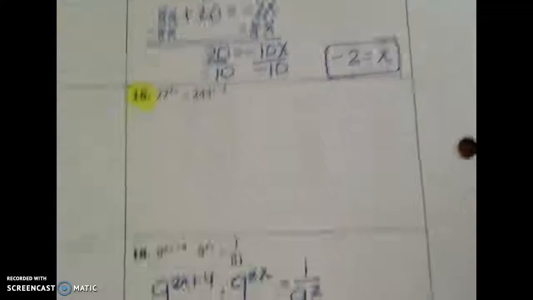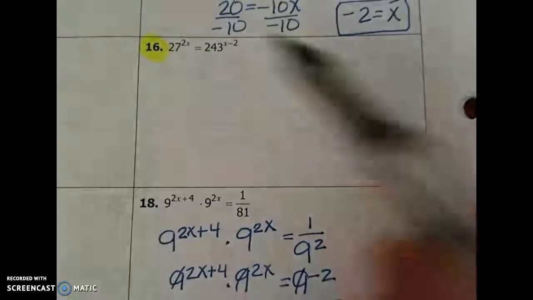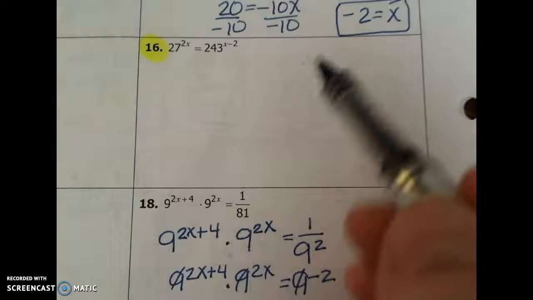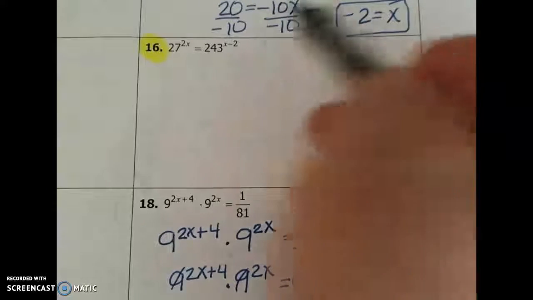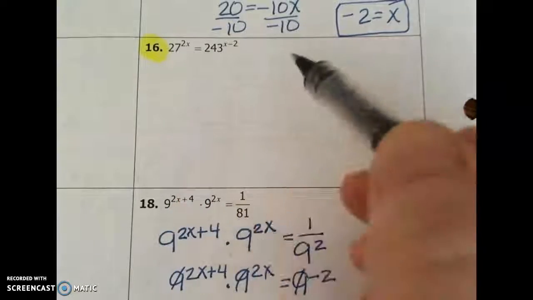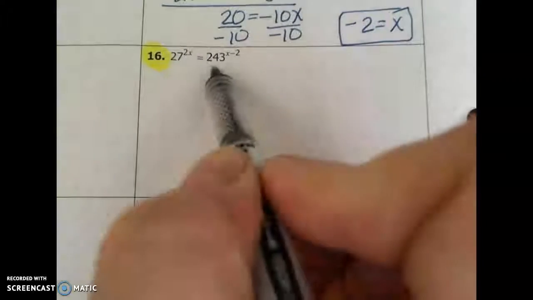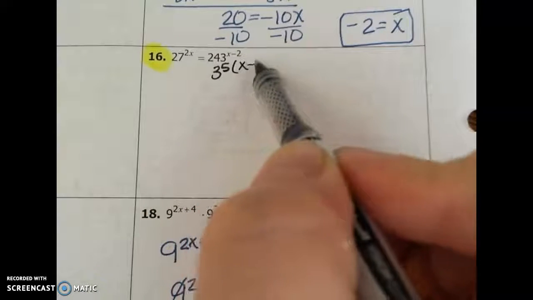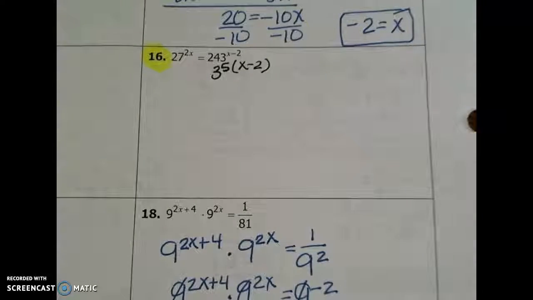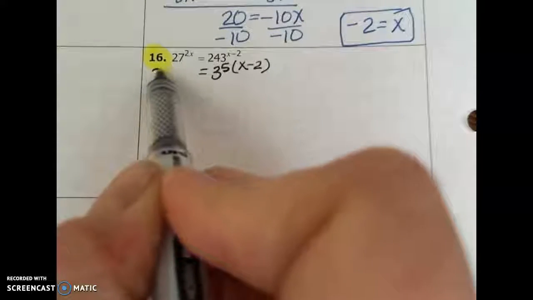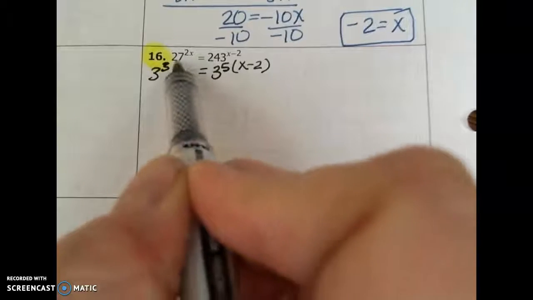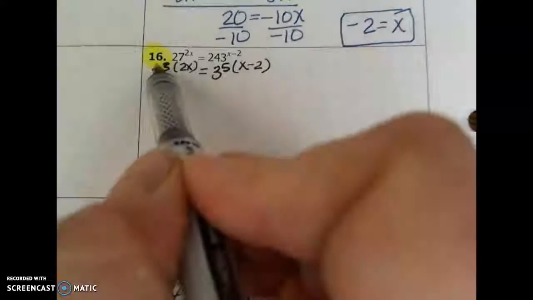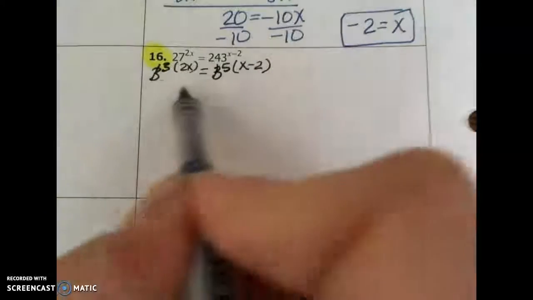I want to go ahead and do 16 from the notes, give us some more options. When I'm looking here at 243, I had told you on the front, hopefully you made note of that, some of our different exponents available to us. But 3 to the 5th is 243. And we already have the x minus 2 in existence, so we have to write it like this. 27 is 3 cubed. And the 2x was already there.